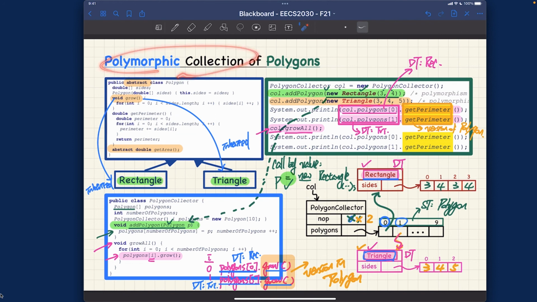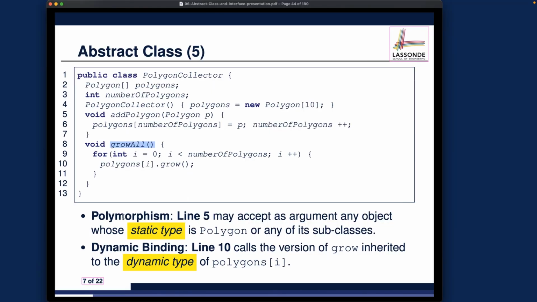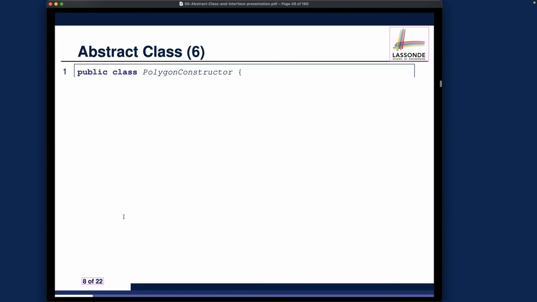The way to make it happen is by having polymorphic method parameters, and you have to know how call by value actually works behind the scenes. That's really important for you to review. If you have any doubts, you should really refer to the earlier lecture about the student management system example for method parameters and polymorphism, or reach out to me. All right, let's now move on to the next example, which will be about how we can get polymorphic constructor for returning polymorphic values.